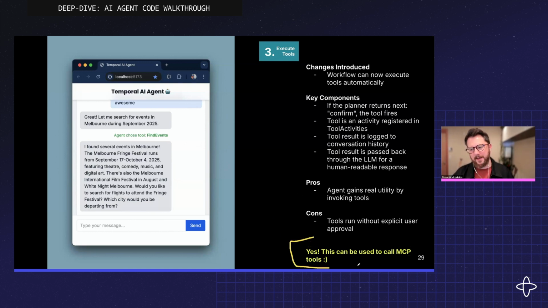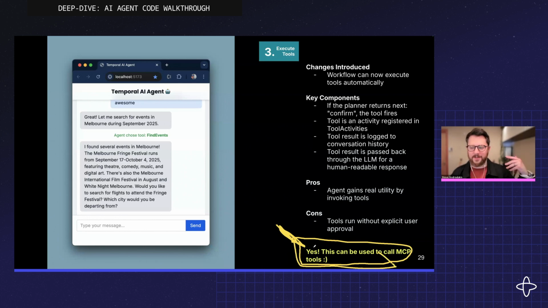If you were supporting MCP, one of the things you would do in your workflow when the workflow starts is you would list the tools on one or many servers that you've configured. You'd say, what tools do you have in the toolbox today? So it's a dynamic thing. It reaches out to the MCP server, it gets a list of tools, the metadata for those tools, etc. That is your context. And then when it comes time to run the tool, you would have an MCP tool caller function and you'd be ready to roll.